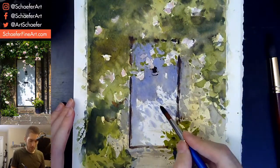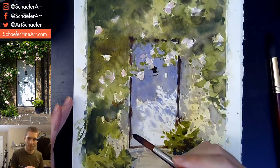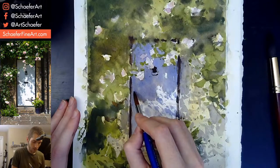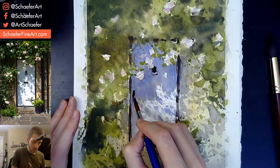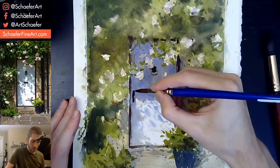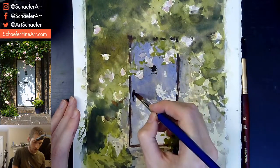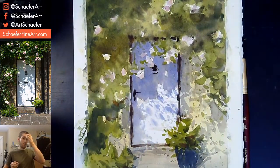Let's do the doorknob. I'm not sure about the mail slot. I might put that in there. I think it's kind of cool, maybe. But let's do the door handle at least. Let's try to not make it too perfect. It's not exactly how I wanted it, but oh well. Then there's a little handle that comes off that way.